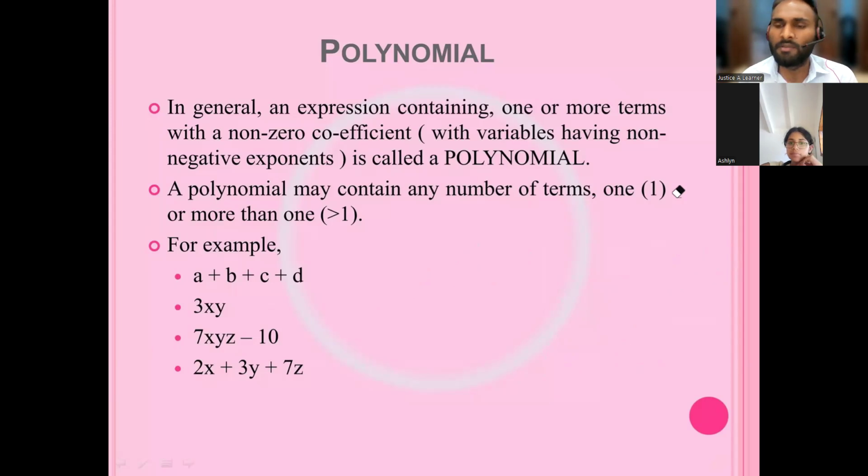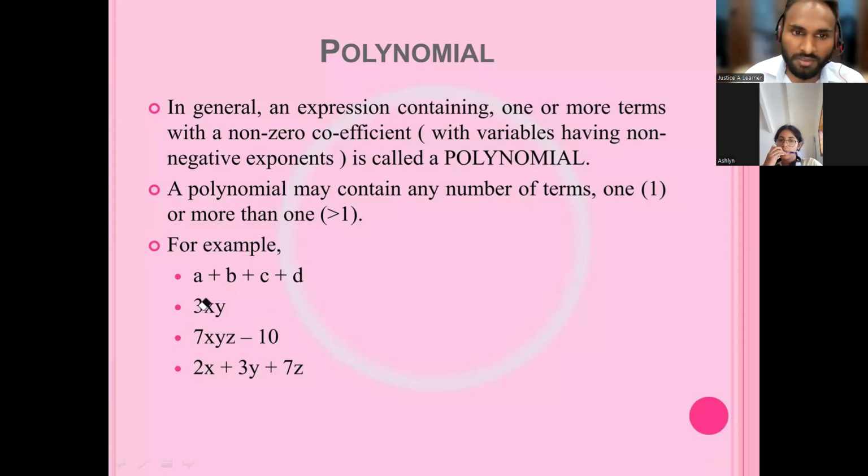Yeah. For example, 0x square plus x plus 1. Can you tell me what polynomial is it? 0x square plus x plus 1. Binomial. Great. Nice. So you've done well in this term. So we have understood that non-zero coefficient is necessary in polynomial because if we put 0 as a coefficient, the value for that variable will be 0 and that term would not be counted, right?